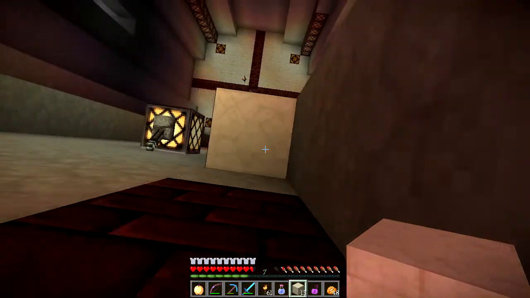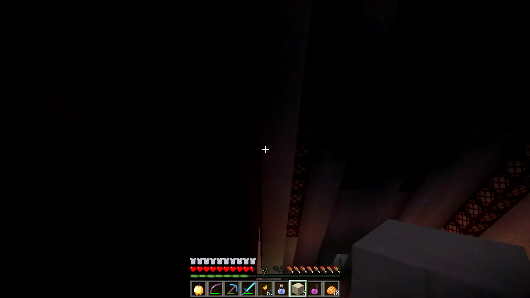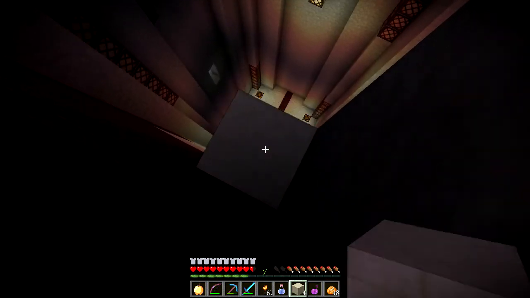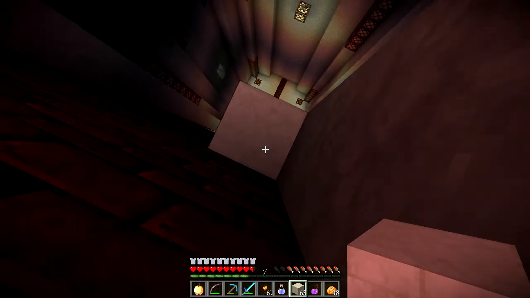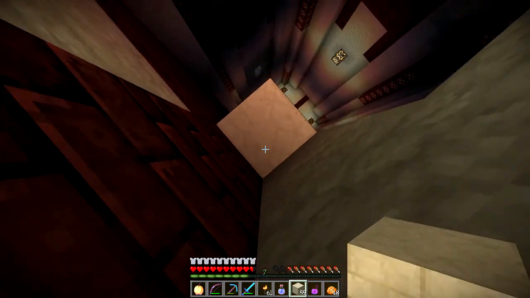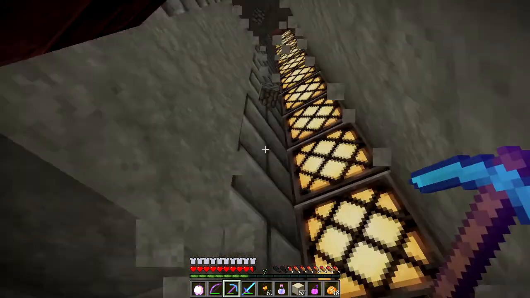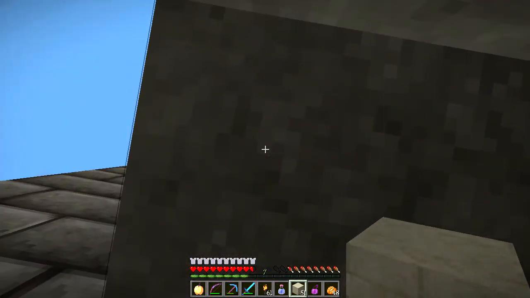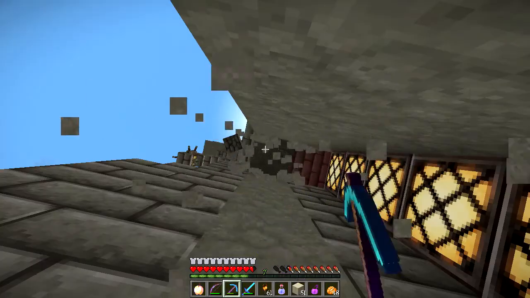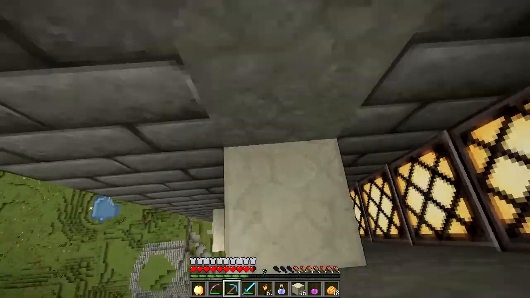Oh, it's like a lever. Yeah, well, these glowstone lamps are off. Well, at least it gave us all these blocks, because I'm probably going to have to go up all these towers. Oh, now we're on the outside. Going up.